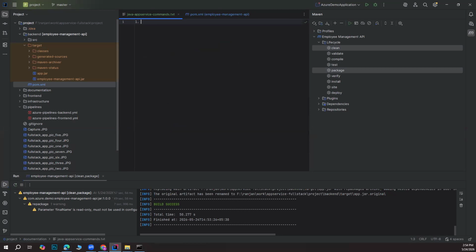Step one. This is the command. What is our resource group? inv-rg-dev-01. Location is Central India.